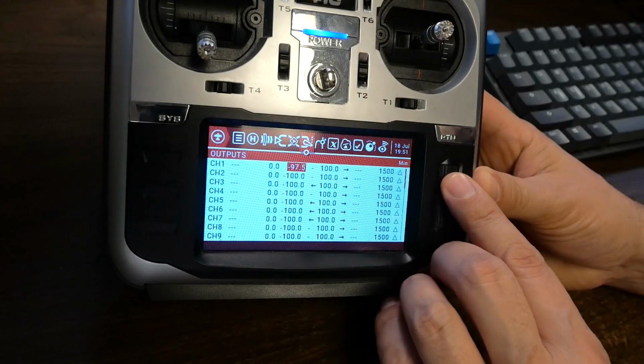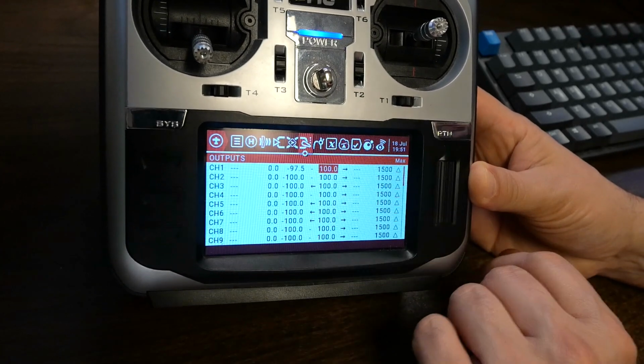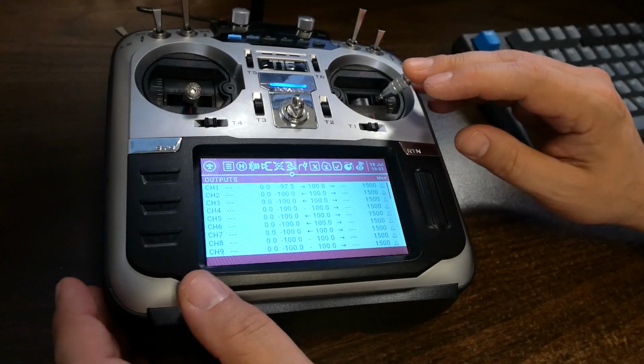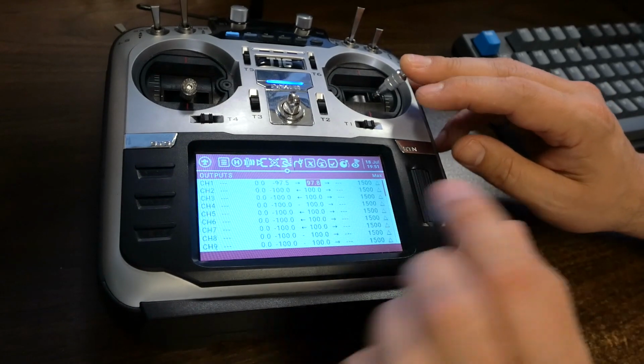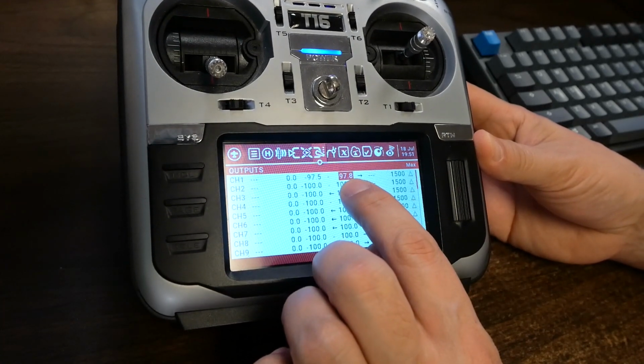It doesn't matter what that number is. All that matters is that we have 1,000 when we deflect the stick all the way to the side. Now we're going to do it the other way. We're going to highlight the upper endpoint and click the jog wheel one time. We hold the stick all the way to the right, and we can see that we're at 2011. So I'm going to scroll to the left, and keep scrolling with that jog wheel until we get down to 2000. Then I click one time to accept 2000, and we ended up at 97.8.